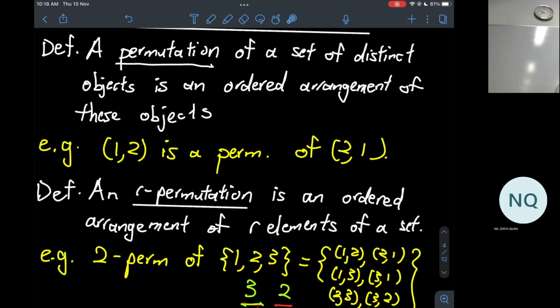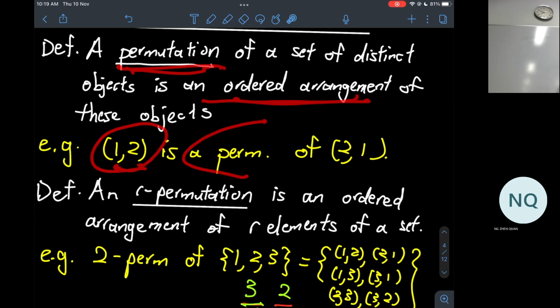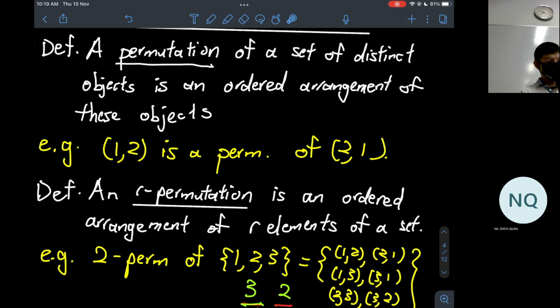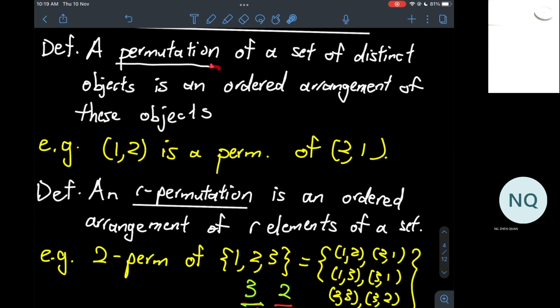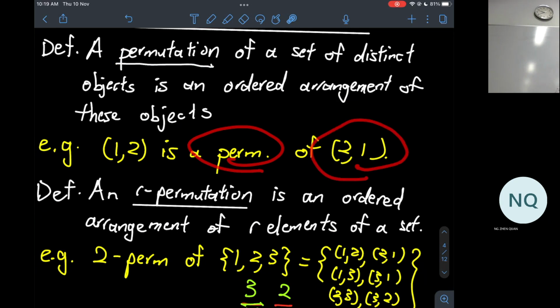I define permutation as a set. Yeah, this is a good logic question. I define permutation of a set. Permutation is a set. But why do I say an element is a permutation? This one actually you need to point out to me, but I was hiding it in the cupcake when I introduced this concept. So the permutation here is actually a permutation of a set. Here permutation is of an element.